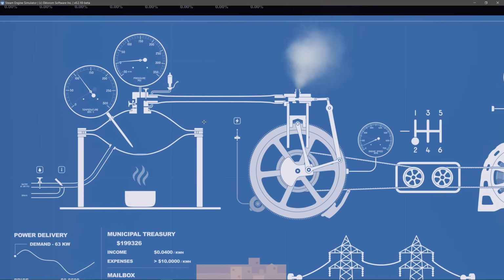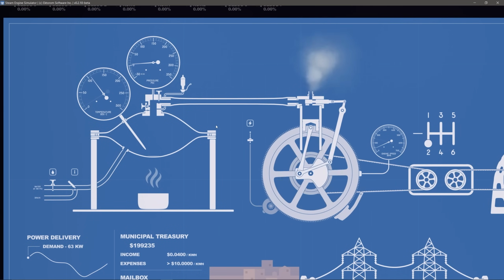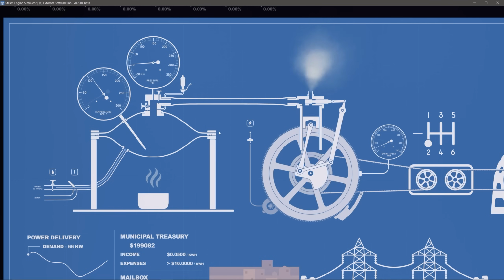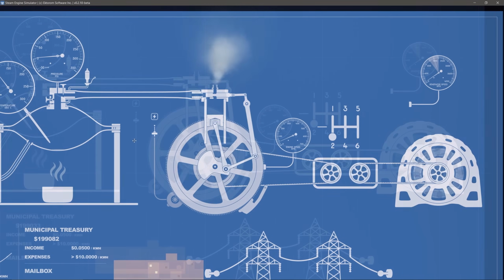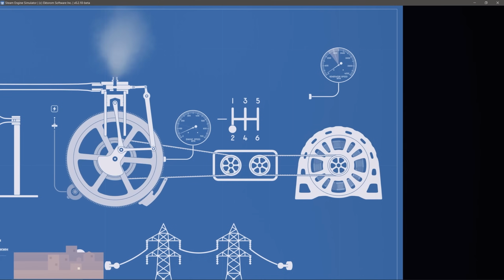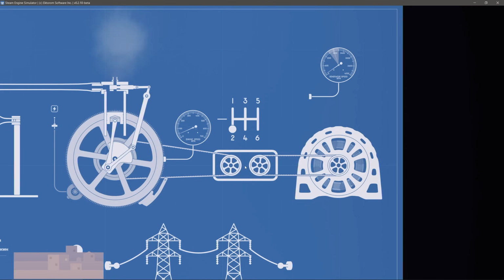But anyway, let's start over here at the Steam Engine. The Steam Engine is pretty much identical to the Steam Engine in the base game. I haven't really made any changes here. It performs the same, it sounds the same. There aren't really any major differences there. There is, of course, this pulley wheel that connects to this belt, and then that connects to our transmission over here.